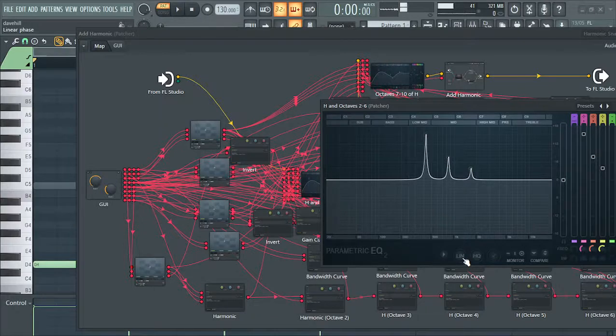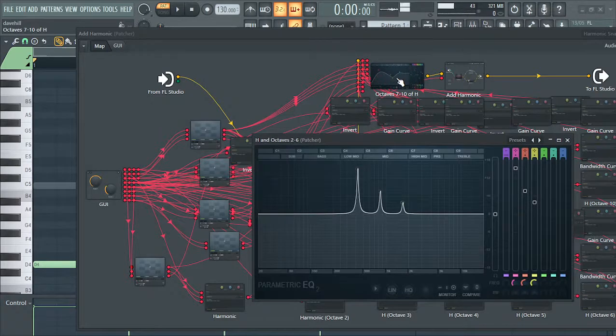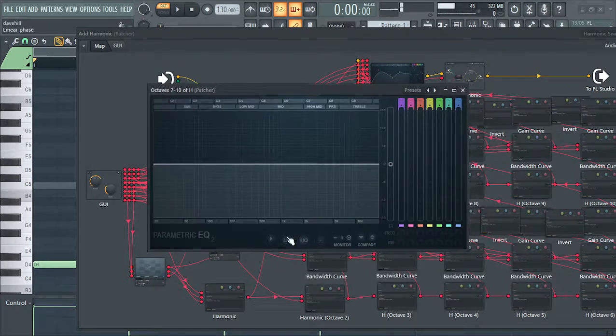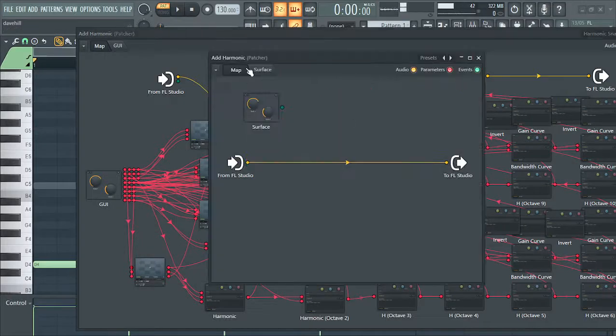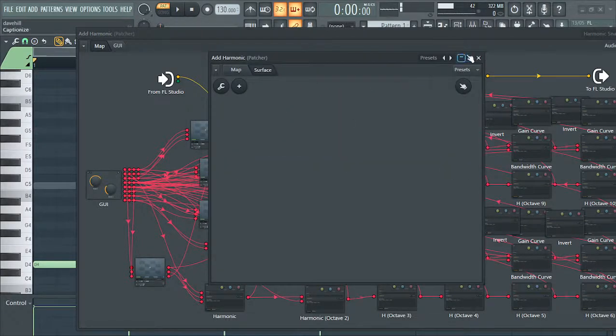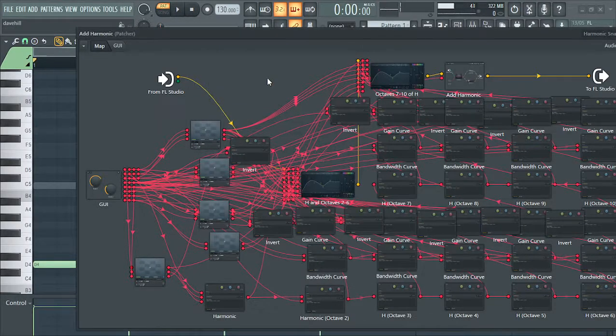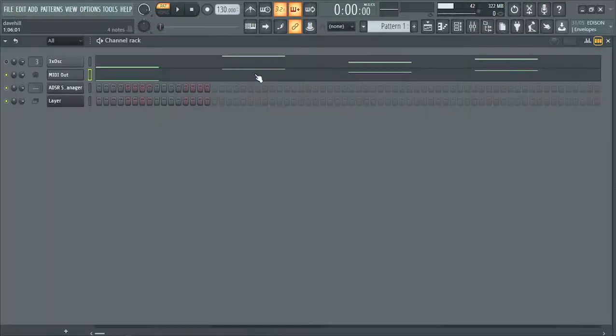Obviously that'll give you a little bit of latency, well, hopefully you should be fine without it. And as I say, if you hear any clicks and pops, then just stick that on, and don't forget to put them on both for EQ in each patcher. So then obviously go into these patches as well, any patches that are active, and do the linear phase as well. And yeah, that's it.